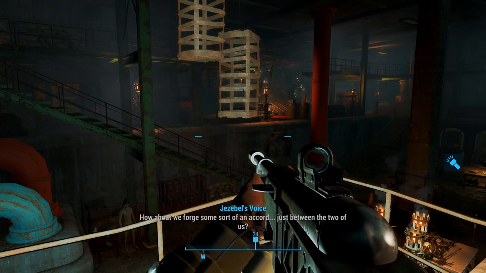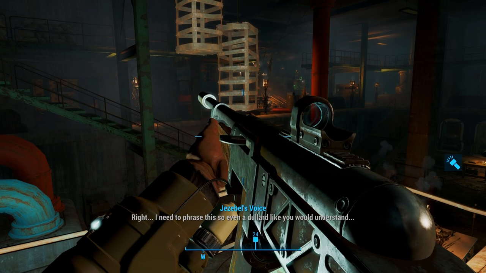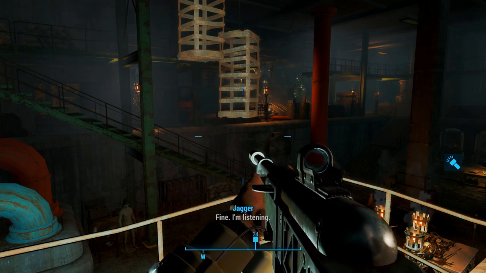How about we forge some sort of an accord just between the two of us? What the hell is an accord? You talking about wires or something? Right. I need to phrase this so even a dullard like you would understand. Let me put it this way. You need information that's going to make your boss happy. I want to keep my brain in one piece. Maybe we can cut a deal. Fine. I'm listening.